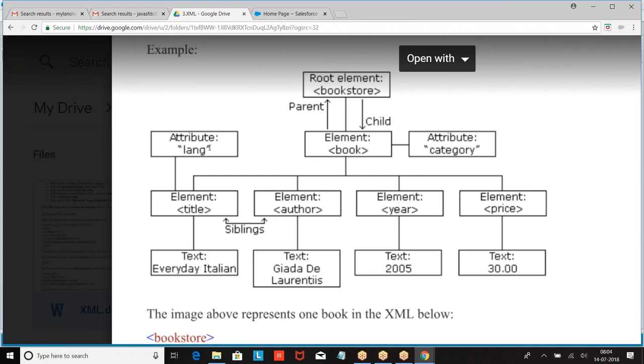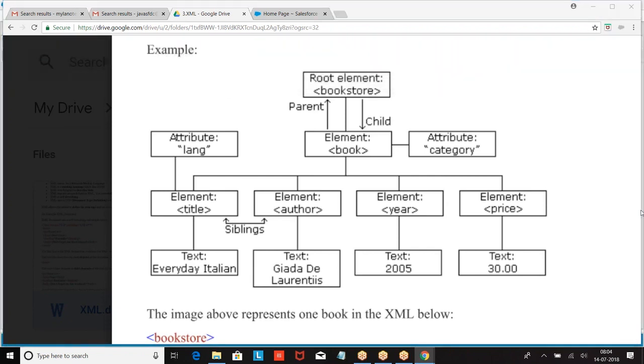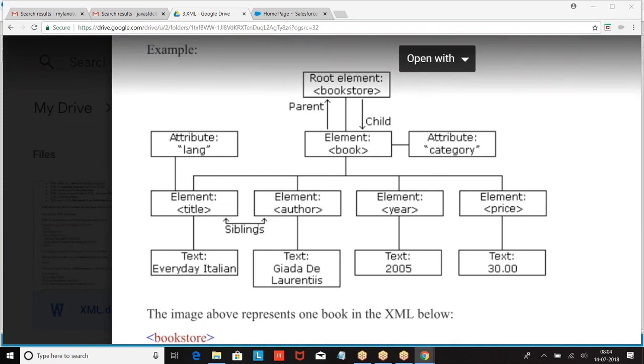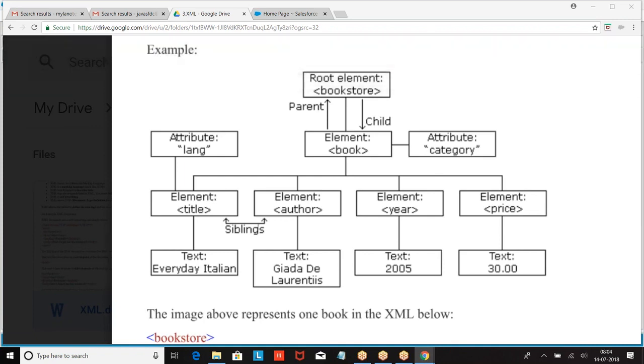I just gave you exactly the same format as your Visual Force. Whatever structure we write or use in Visual Force, exactly the same rules are applied on XML. That's what I told. When you take a Visual Force page, every visual element in it should obey XML format. What is that XML format? Every opening element should have a corresponding closing element. Inner element should be closed first, followed by outer element.